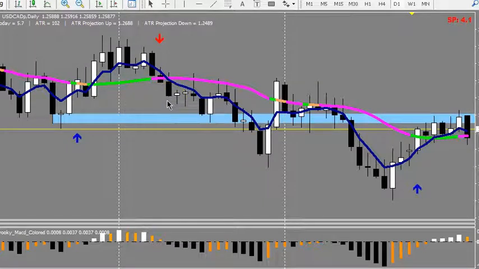You could get in here if you wanted to, because the line above is showing that sellers rejected price right here and brought it all the way down. So this is a kind of strong momentum candle that you saw in the chart that I gave you. It's confirmed with this black histo bar. So you could have gotten in there. Let me just do this. You could have gotten in there.